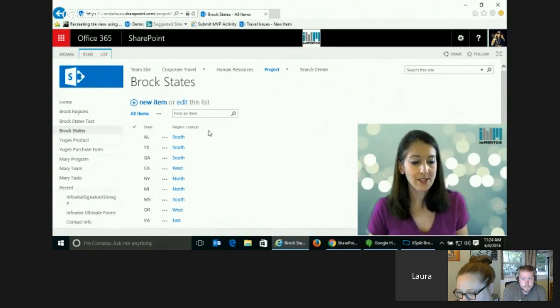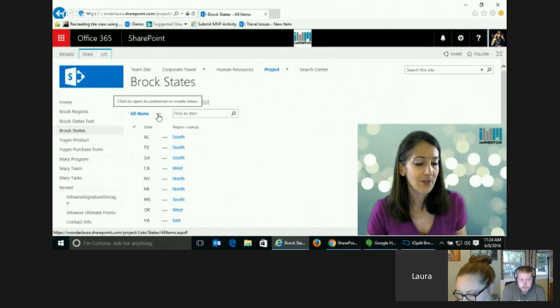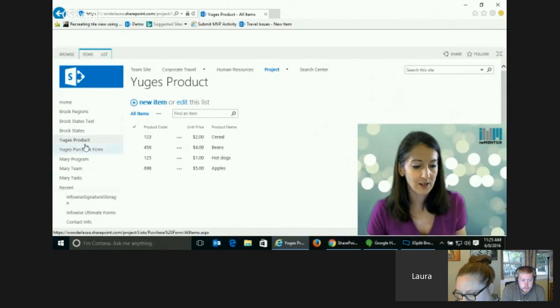So here's the example. You can see my screen, right? Just pretend this is a large list, and I want to create a filtered view for each region. If I have thousands of these, that's the first step: creating a filtered view. Actually, I don't think that's a very good example because that's a lookup, so I don't want to add any complexity to what I'm doing here.